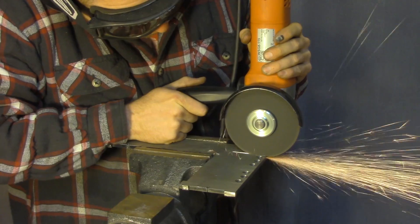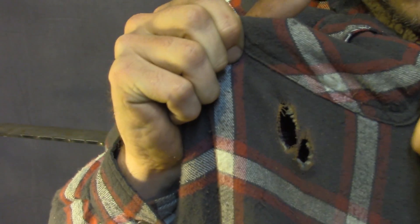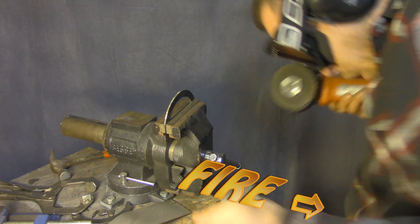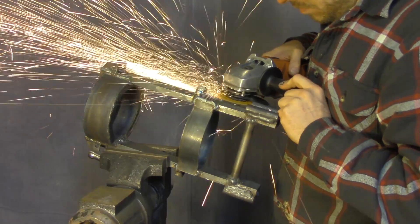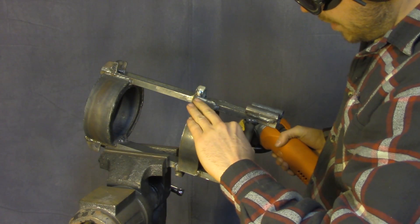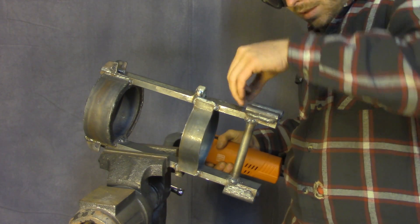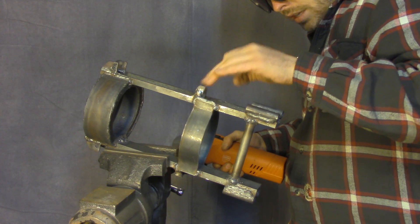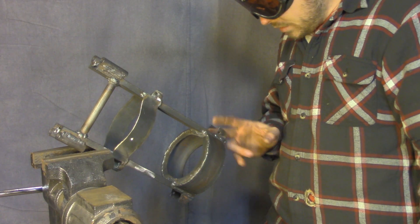I'm really glad that's done — that's a thick piece of steel. Burned another hole in this shirt. When I welded this panel on I ran the bead across the edge of it there, and I wasn't thinking about what I was doing, because the bar that's gonna connect to the guide rods slides flush along this part.